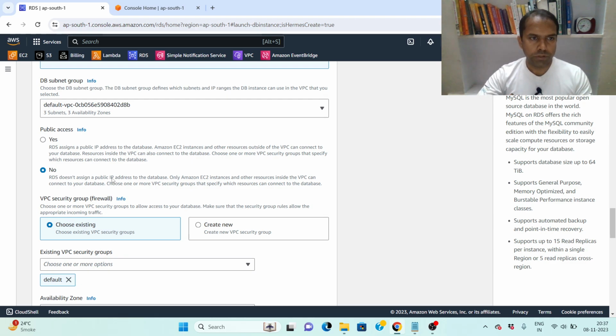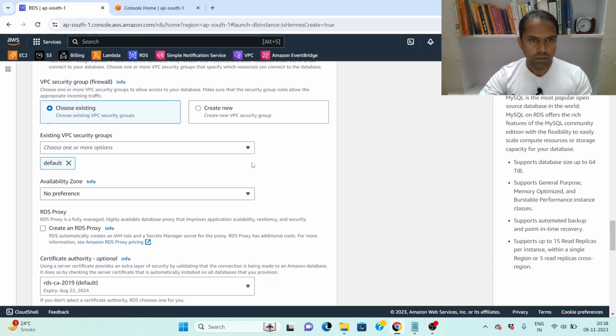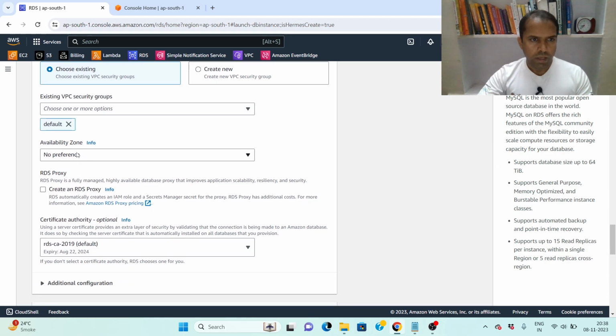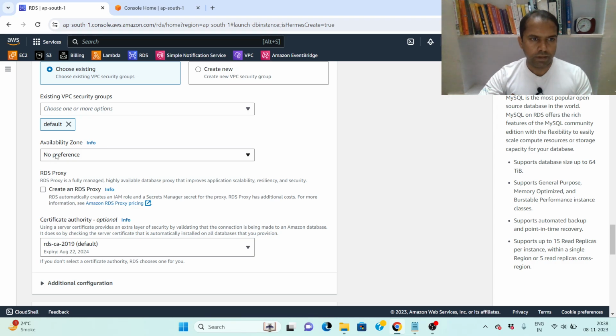So we are going to choose public access as no. VPC security group, choose the default one. The default one has already been chosen. You can see here default. Availability zone, you can select any availability zone or leave it as it is, no preference. It doesn't matter much.